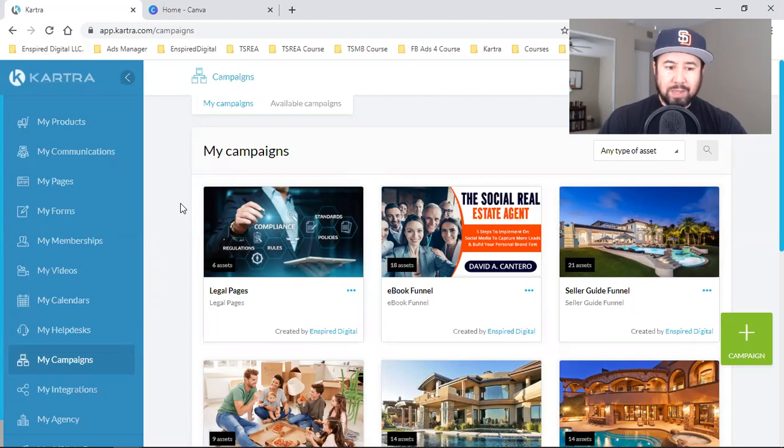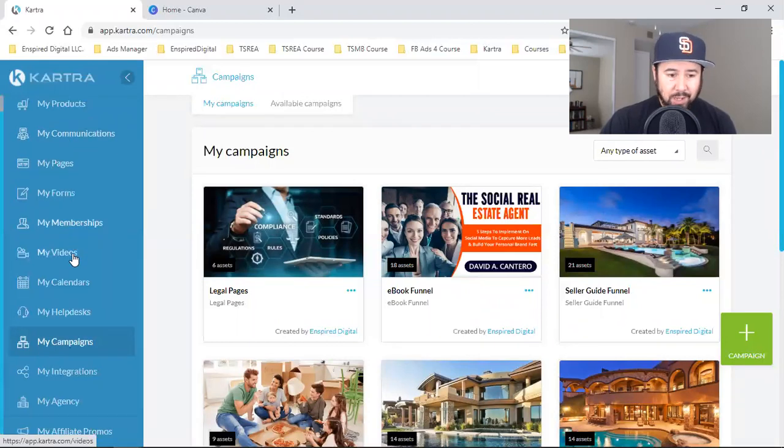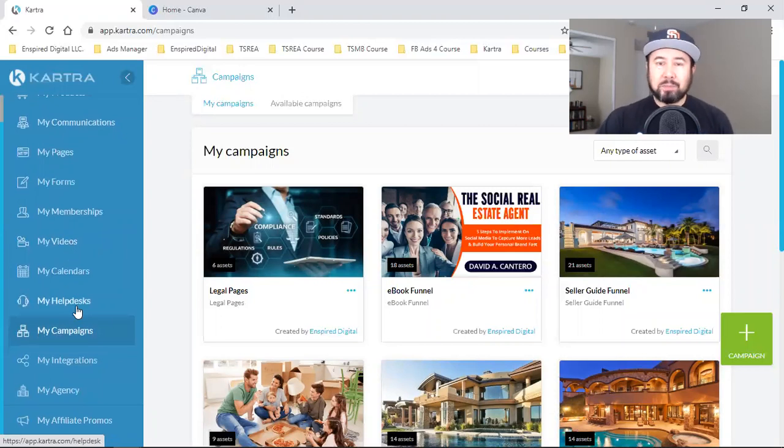Okay. That's a huge advantage that Cantero has, the fact that as you build these funnels, as you build landing pages, as you put together email sequences, which is your email autoresponder, as you create products, digital products, as you set up calendars, as you set up video slots, every asset that could possibly go onto a landing page or a sales funnel can be packaged up. That's what I love about Cantero, is the fact that whatever software you guys are using right now, ClickFunnels is a huge other software as well that you could package up your funnel and give it to people.